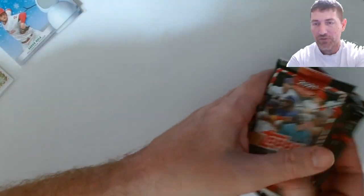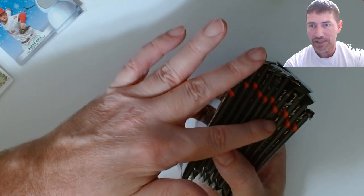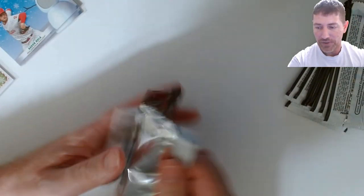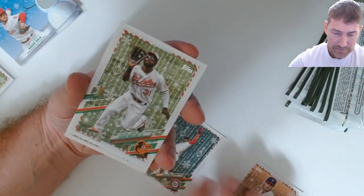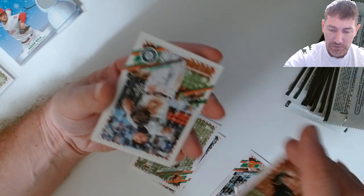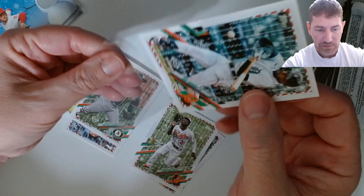Now flipping the box over because the first two or three packs are pretty much where your hits are. I got a short print in one of those, one had the relic, and somewhere in the first box I got a second short print. I want to flip them over the other way and save those. Don't go buying loose packs of this stuff - if somebody tries to sell you loose packs you can tell them off.